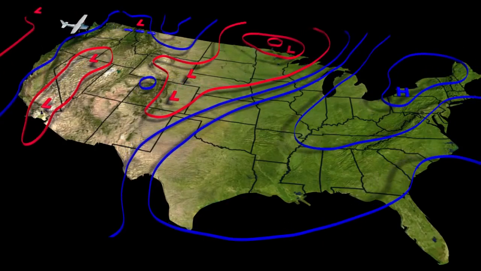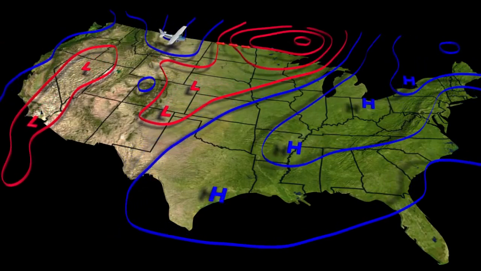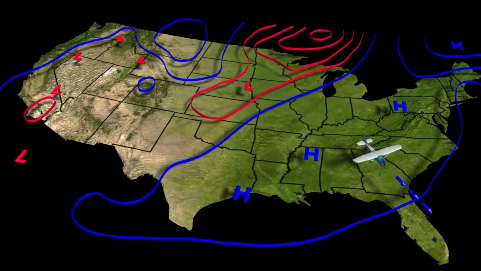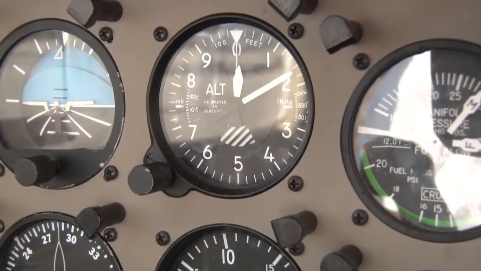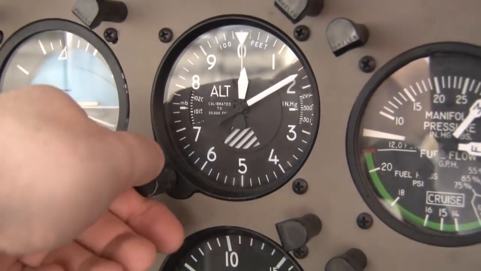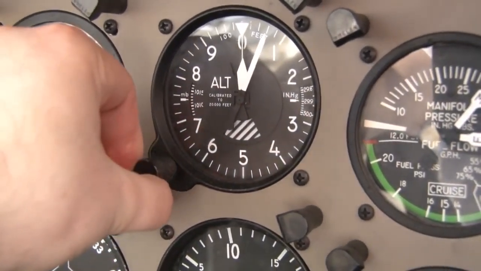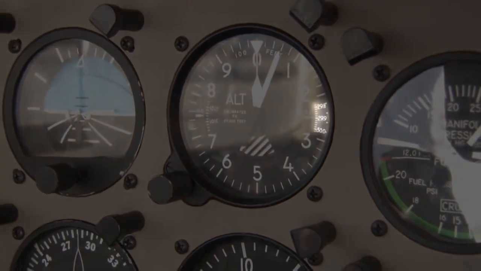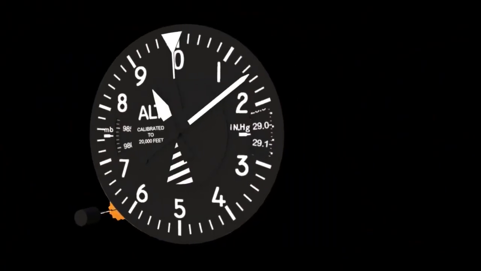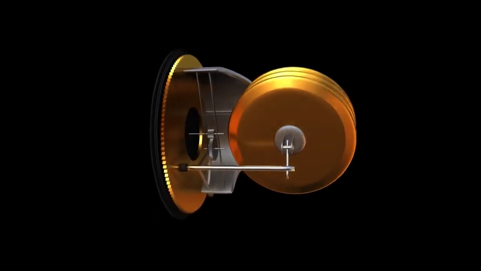Because the pressure at any given point on the Earth never stays the same, altimeters would always read incorrectly. Fortunately, pilots can correct this issue. Once the pilot knows the current atmospheric pressure, also known as the altimeter setting, all they have to do is rotate the dial on the lower left side of the instrument until the current pressure is selected in a little window on the face, called the Kollsman window. This then realigns the gears inside and the instrument reads accurately.